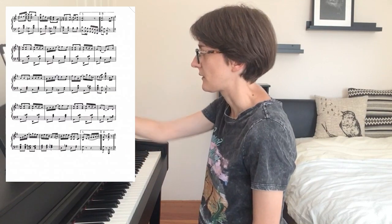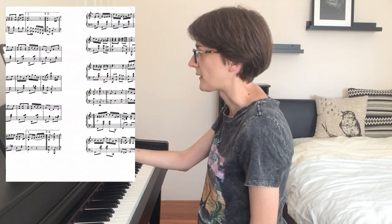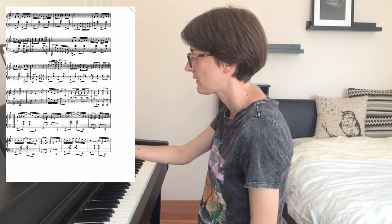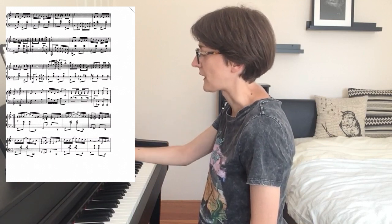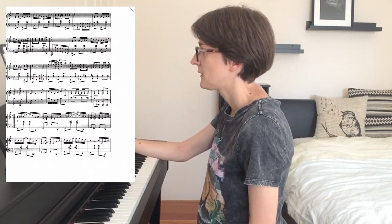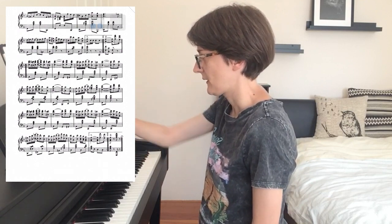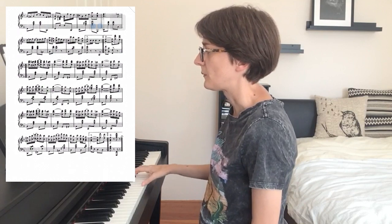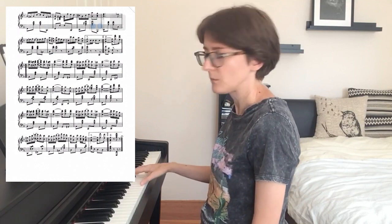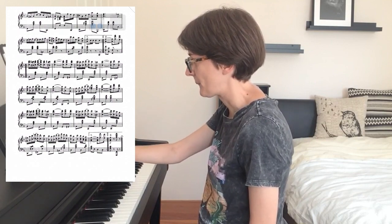Now here we have a change of key, and then it goes back. Now you can see there's quite a lot of leaps in the left hand. And then here, another typical thing about rags is these where you play octaves with a note in the middle. That can be quite tricky to play as well.